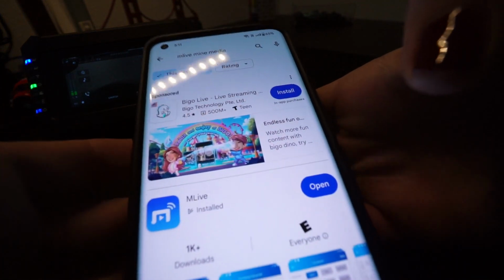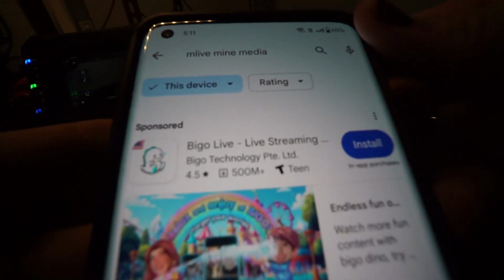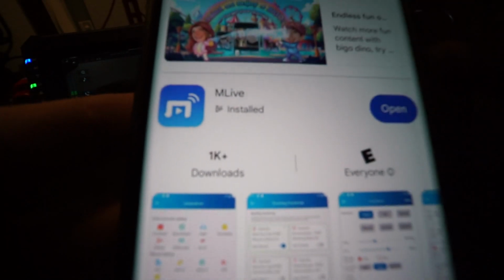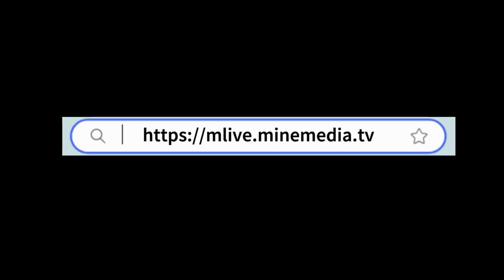To remotely connect to the camera, you can either install the MineMedia MLive application on your phone. They support both Android and iPhones. You can also use the web portal. Go to mlive.minemedia.tv.